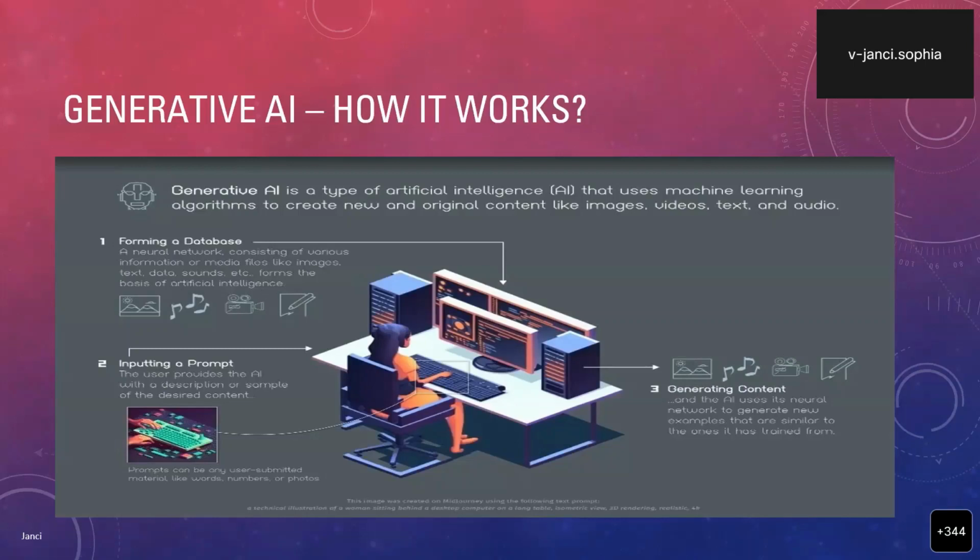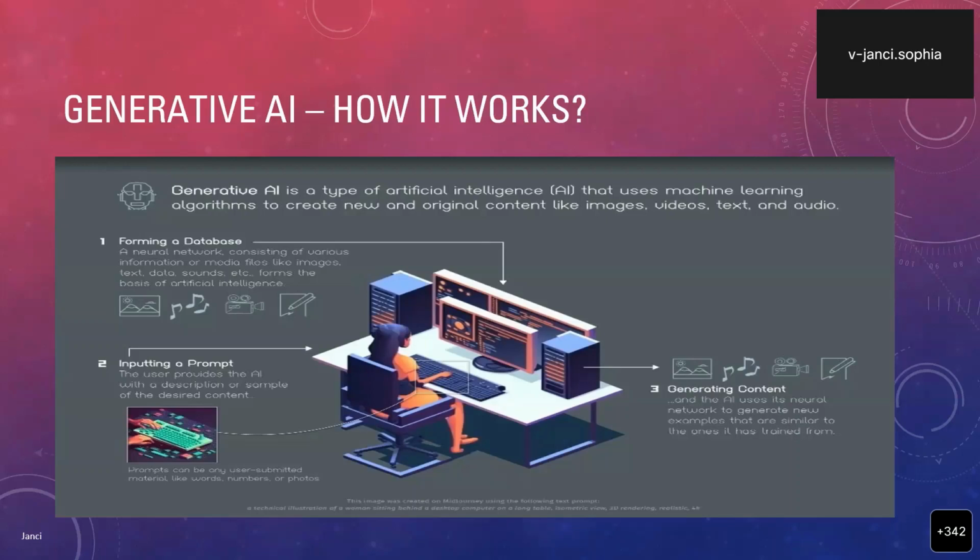Yeah, Jesse. So now let's understand how generative AI works. There is a lot of hype around it, but I personally wanted to touch base on the workflow, how in general a generative AI works. It has basically three components. The first component is forming a neural network. If we come from a science background, we all know what a neural network is: brains consist of neurons, and the neurons transmit signals to each other and form a neural network. It is exactly the same idea the keyword is meant for.